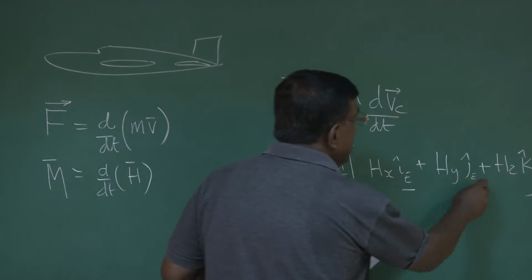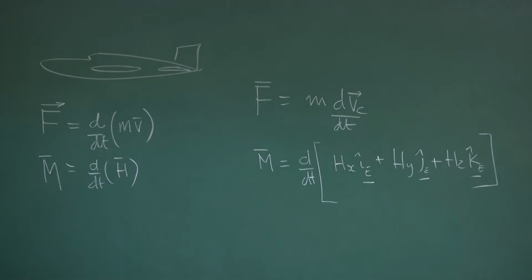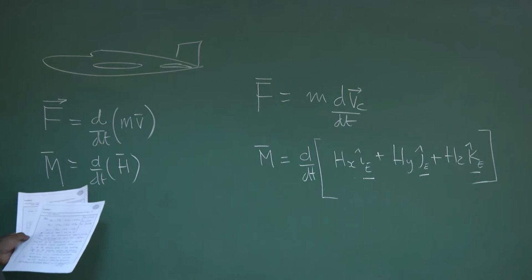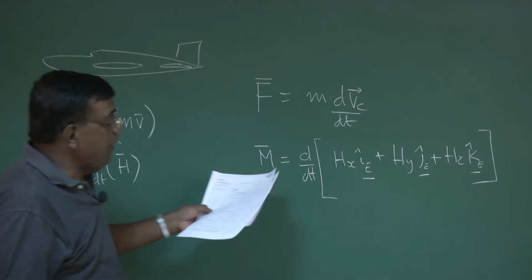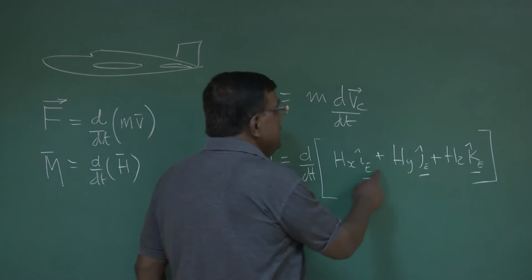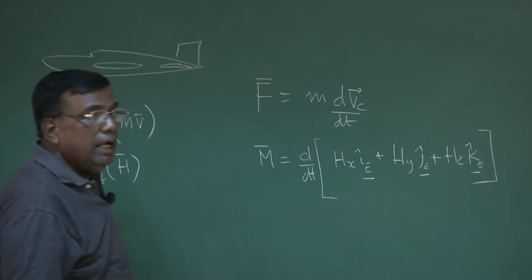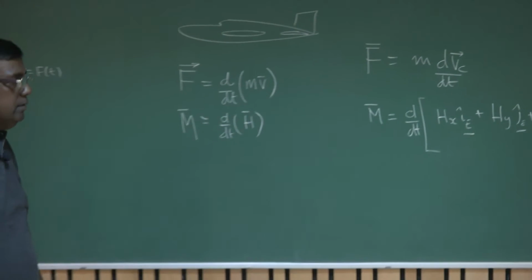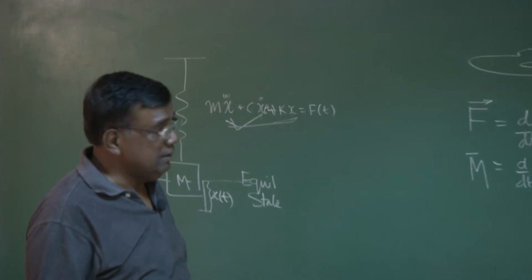You can see I am writing subscript E here for the unit vectors, because we are very cautious about the fact that if I want to apply M equal to the rate of change of angular momentum, I have to apply it in the inertial frame. So, these i, j, and k are the unit vectors aligned in the inertial frame of reference. For our case, the earth fixed axis system has been chosen as the inertial frame, although we know Earth is not an inertial frame because it is rotating. But since we are doing dynamic stability analysis, which is for a very short period, we can make this assumption for simplification. Not much error will be introduced.